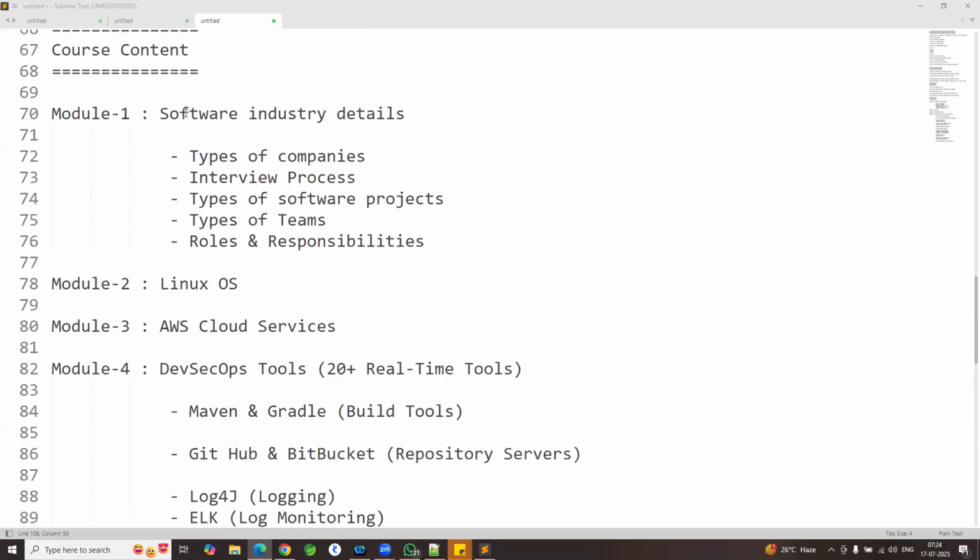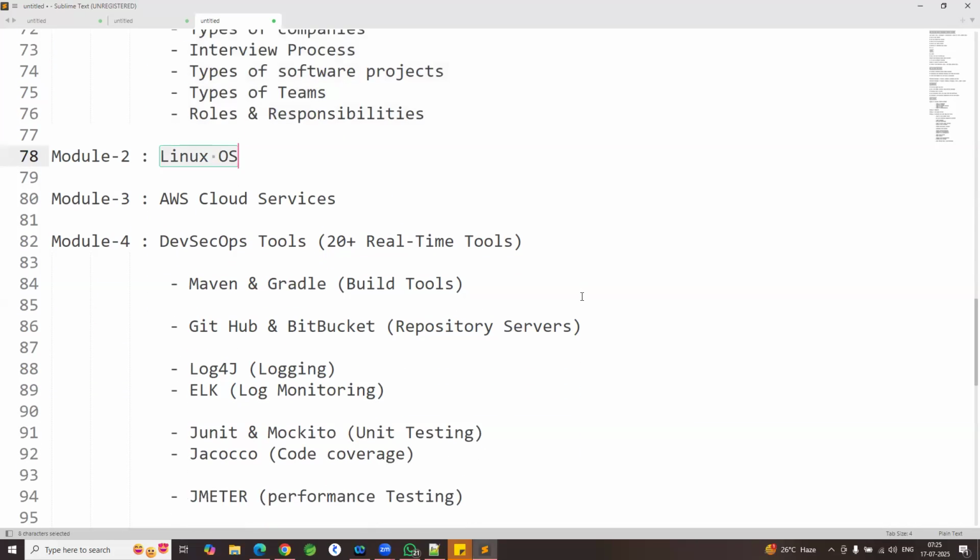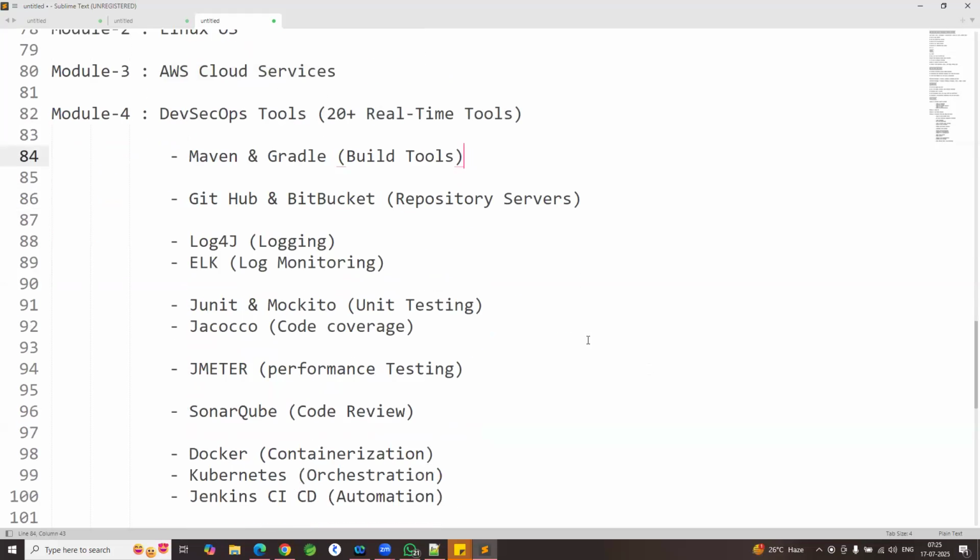So in our course, first module is related to software industry details. Second module is related to Linux operating system. Third module is related to AWS cloud services. Fourth module is related to DevSecOps tools, 20 plus real-time tools available.